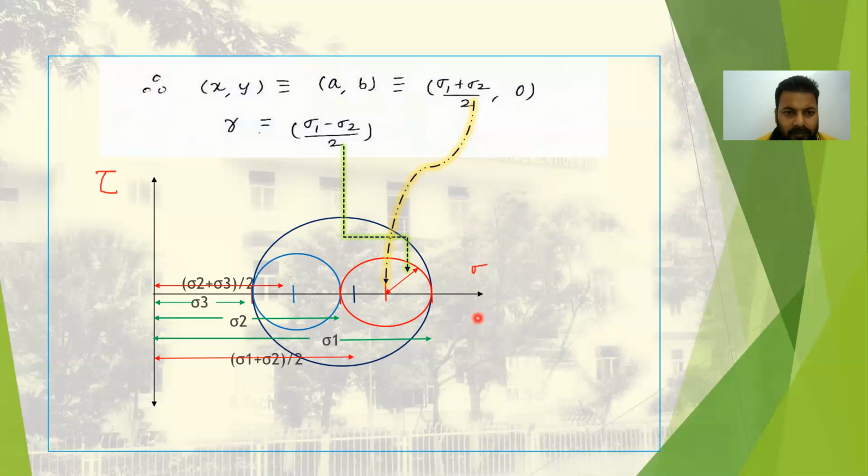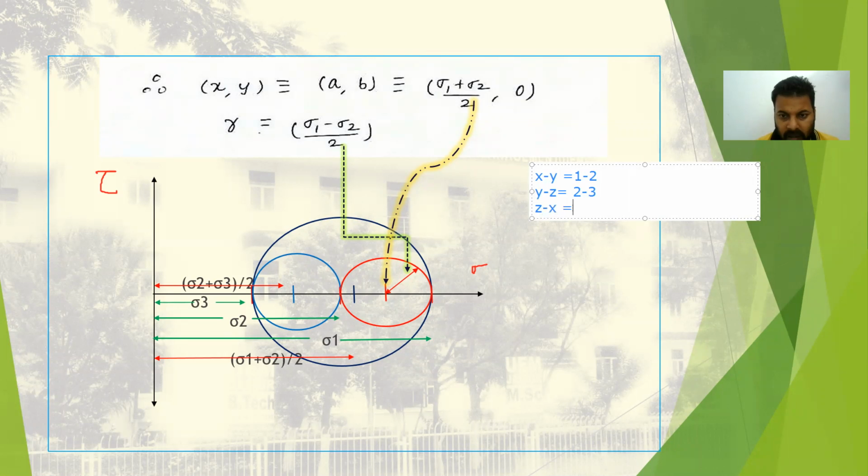So in this way, we have drawn the Mohr circle for all the three planes. The XY plane is for the 1, 2 plane. The YZ plane is for the 2, 3 plane. And the ZX plane, you can very easily guess, is for the 3, 1 plane. So we have drawn the circle for all the three cases. The radii are also indicated when these derivations were being done.